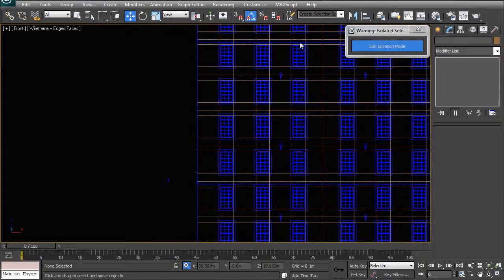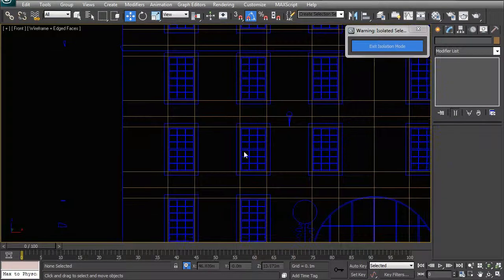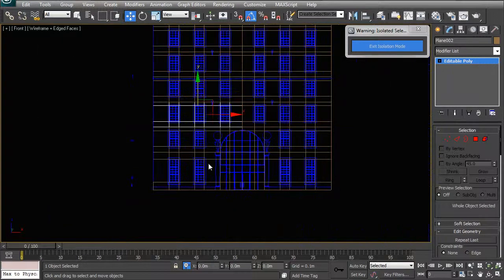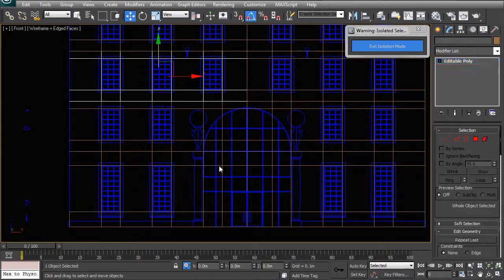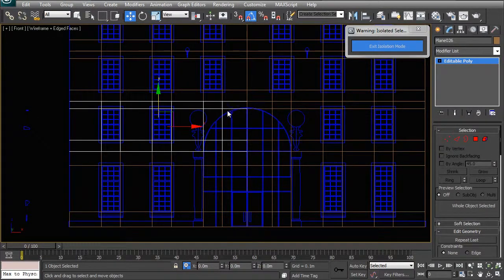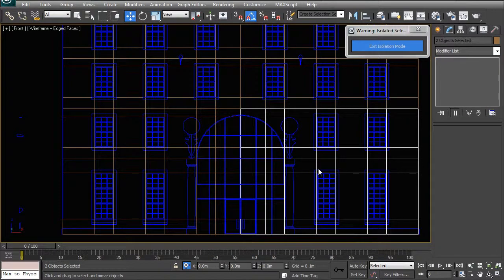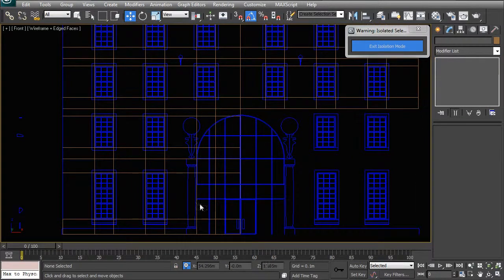So now across the entire facade, I have the polys set up so that each floor level has its own plane with the window cutouts all in place. So the next thing I'm going to do is cut out this arc and then basically push back this facade, which actually is the entrance, which is slightly deeper in the building. So first thing, I know that I don't need these two right-hand side objects right now because I'm going to work on this left side and then mirror it once it's complete.